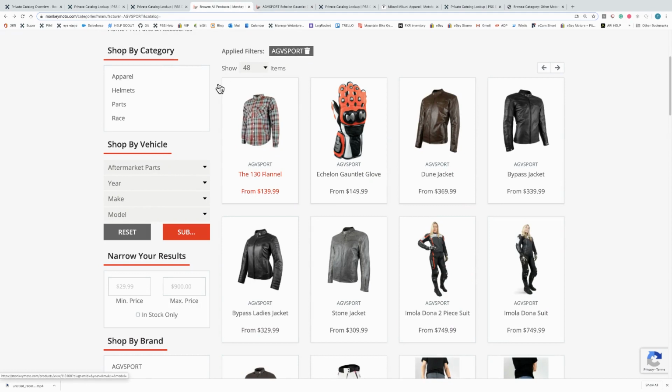So this is good e-commerce. This is a very pleasant experience. The Dune jacket, I'm not seeing black Dune jacket, brown Dune jacket, gray Dune jacket. This is the Dune jacket, and if I want to shop for it and pick my size and color, I can do so right here.